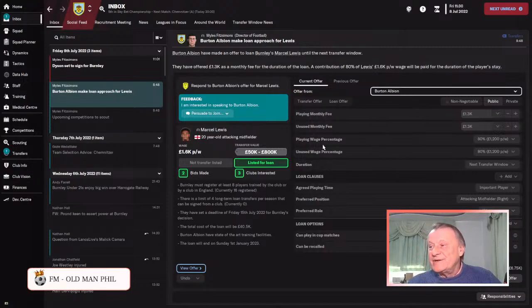Hi, Lizaki. How you doing, Lizaki? Nice to see you, mate. Or Izaki. Good to see you.